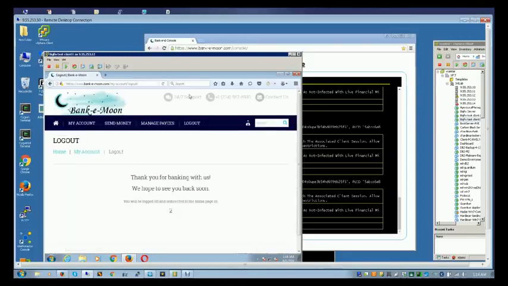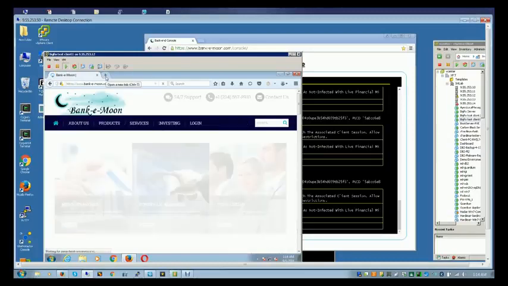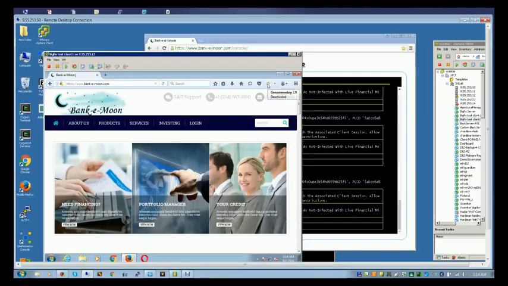And now what we're going to do is change the user status of the browser to infected. How we're going to do that is we're going to enable Grease Monkey, and we can see here that it is. And now, as we're still on the login page, we're going to log in.